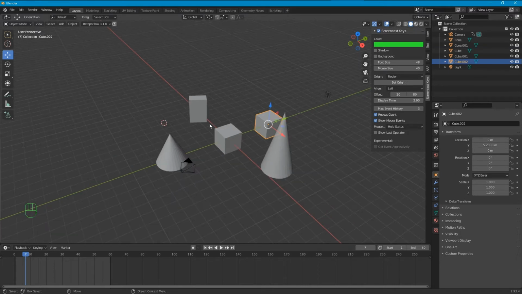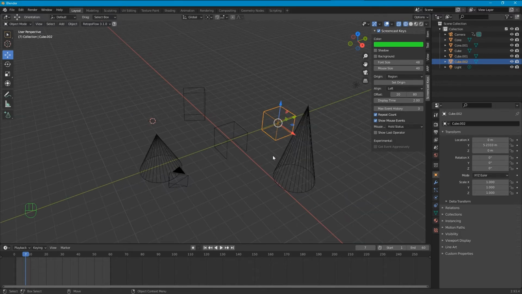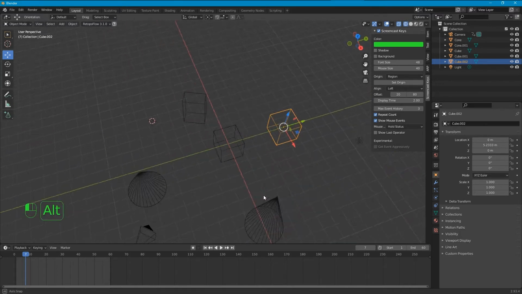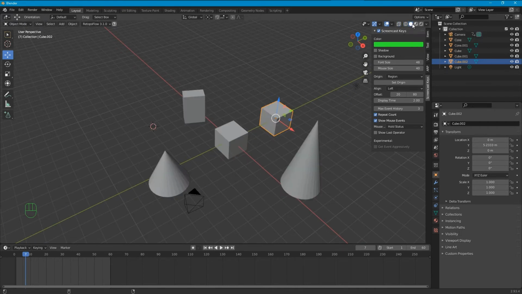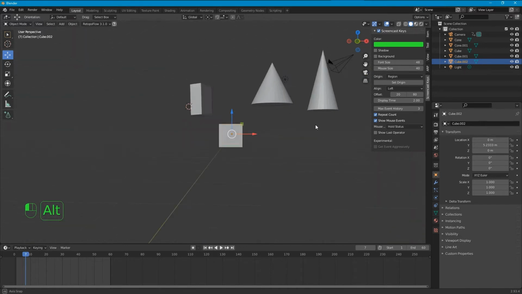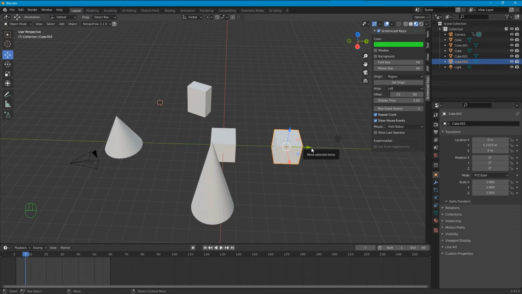So now that has been established, let's look over to this direction here. Viewport shading. These are the viewport shadings. You have your wireframe, which shows the wireframe of your objects, pretty good if you want to look at the topology of your object. And then you also have your solid viewport. And the next one over, material preview. Now we don't have any materials on deck, but that will come later.